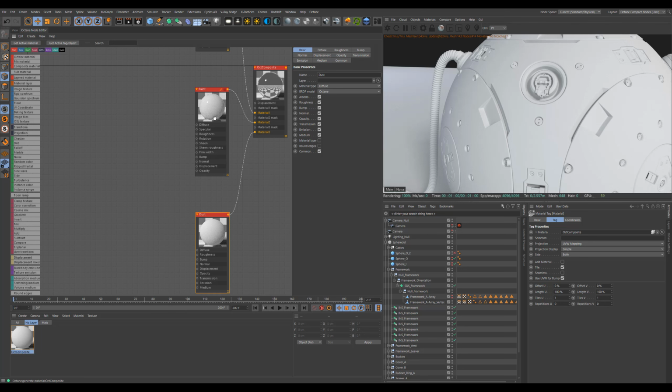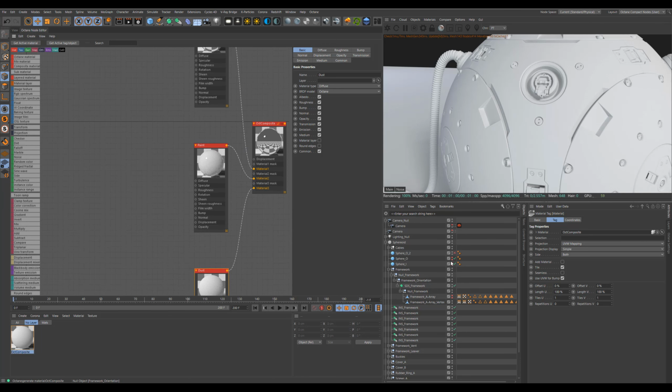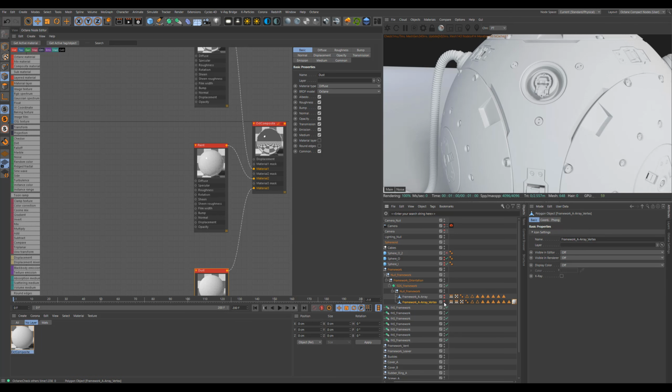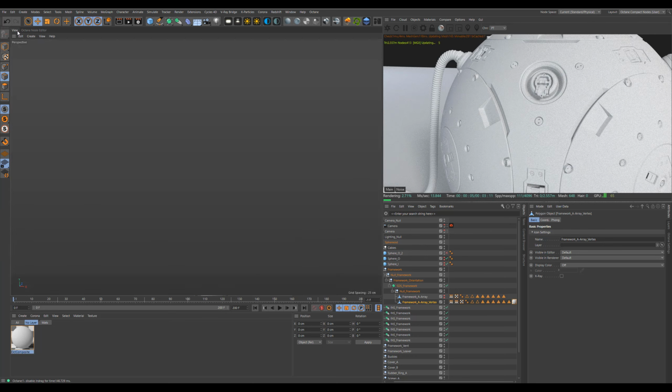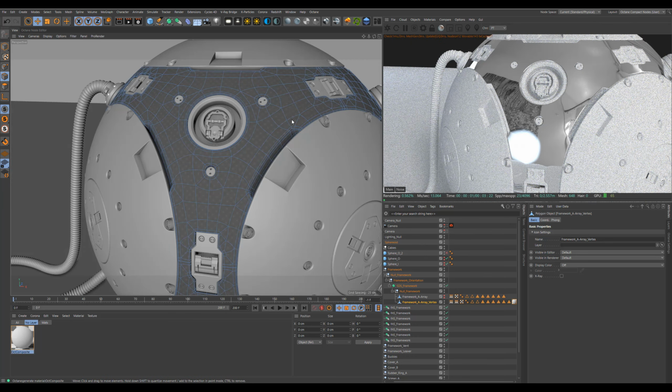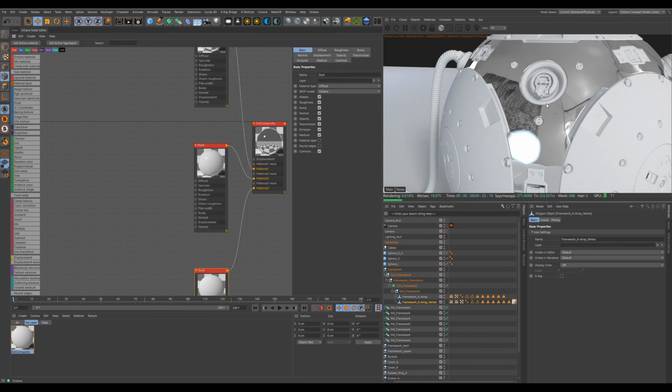All right, so let's see if everything's working correctly by rendering our scene here. So let's see if this object is actually behaving like we want. So I noticed that sometimes you have to go back to the view in order to make Octane update. That's somehow a restriction right now. Okay, so now we can see that our material has loaded correctly and that we can move on from there.